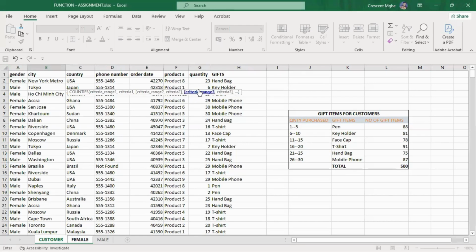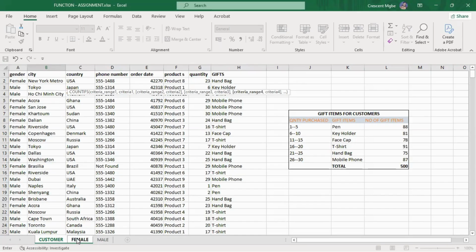It is still telling you what to do here. Now, you can type that female manually. You can choose it from here, okay? Then, the next thing, there's still more condition. We also want to check the product. We click on product column, comma, then which product are we looking for in that particular cell? Product 1, right? Click on product 1. Then you close, comma again. It will ask you for another criteria, but I think we've exhausted the criteria.